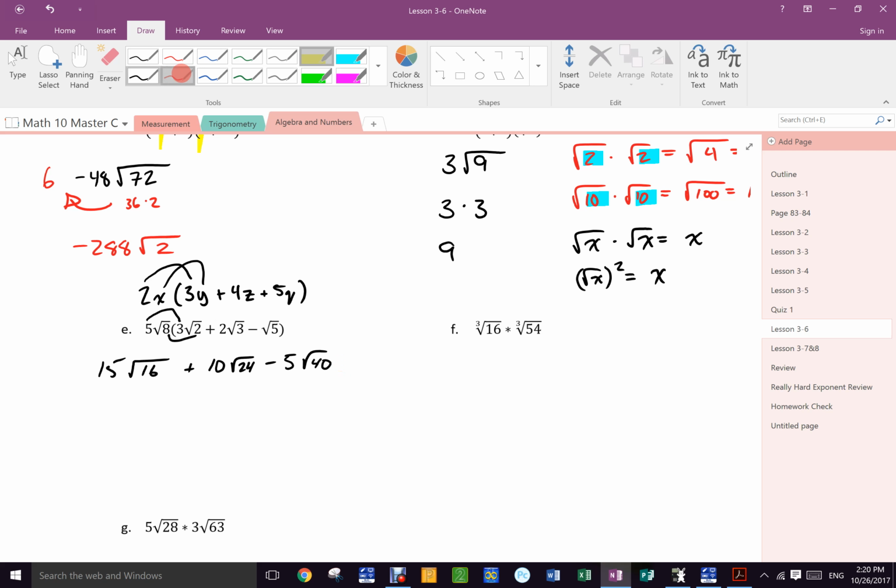Simplifying. Because I can simplify it. What is the square root of 16? 4. So out comes a 4. What's already out there? What's 4 15s? 60. Did I leave anything under there? Nope. Plus, what's 24 break down into? 4 and 6. Why'd you use 4? Got a square root. What's the square root of 4? So what comes out there? 2's are out. 10's already there. So it's 20 root what? 6. What's 40?